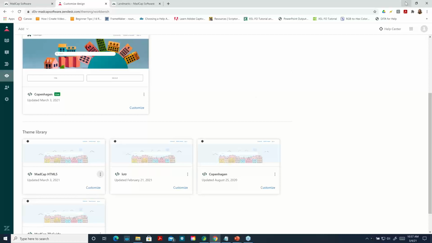Pretty easy. So that's the advantage of using the HTML5 target option, is that you can pull over your theme pretty easily. And then if you want to do any further customization, you can modify that theme directly in Zendesk. But note, if you do make modifications once you've pulled that theme into Zendesk, if you make further changes to your CSS in Flare and then pull that up, it's going to be overwritten. So then at that point, you may want to do the customization of themes. So that's the next slide.